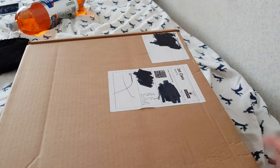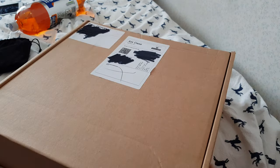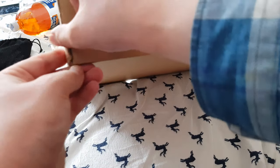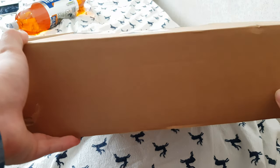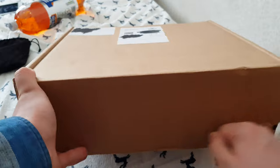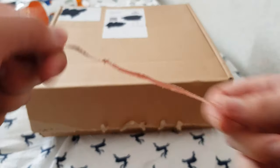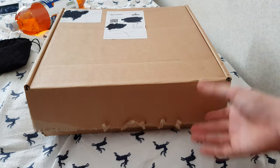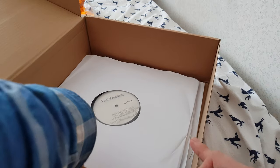I'm not quite sure what's in this box. I've got an idea, but the thing is, it says returning to BBC Worldwide, which is like, what? I didn't order anything from them, I don't think. Now, there is a possibility about this, which I'm not sure about, but it's what I think it could be. Classic lined. That should be my catchphrase. Oh, it is what I thought. Okay, so yes, let's get this out.